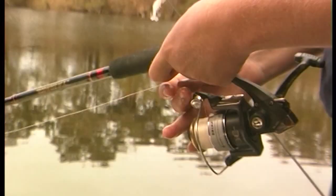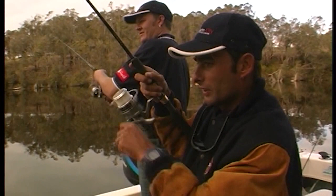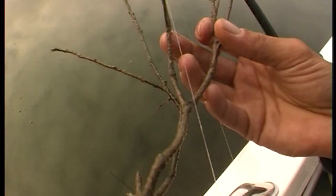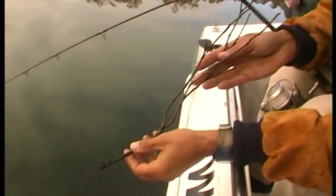I've got one going here! He had that well in his mouth. He's going for it now — got him! He doesn't feel very big — it's a stick! They fight really well. It looked far more impressive under the water. That stick actually took my bait and everything! Even the sticks fight hard here. The good thing about sticks is you can keep them out of the water for quite a while and they go back really easily. I'll release the stick — my first stick!